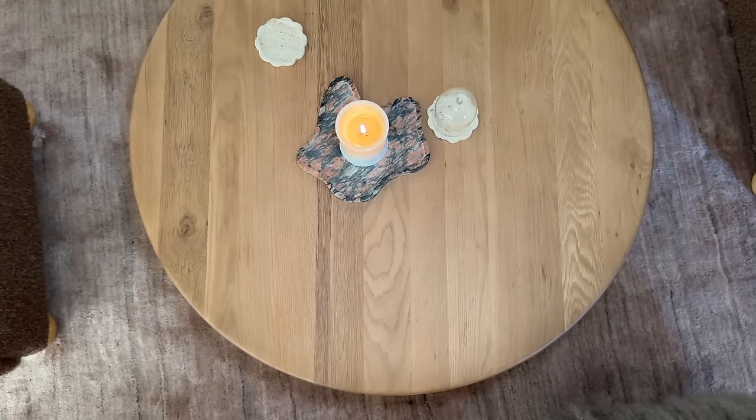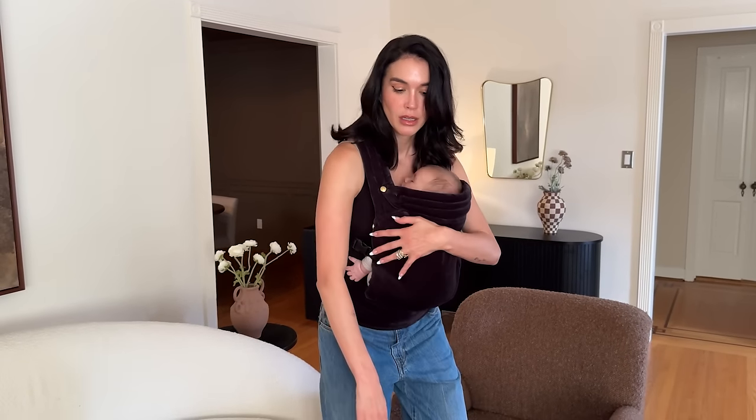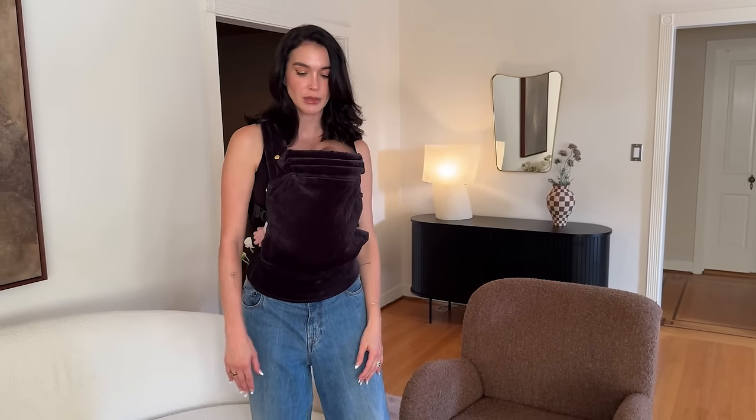Okay, so for the table, I really wanted something round, because when he starts walking... at our other house, we had a marble table that was stone and it had sharp corners. When Poppy started walking, I was so freaked out about her hitting her head if she fell. With this one, a square pointy table wasn't an option. I had to do something round. And I thought wood was pretty, and this is durable. We've spilled things on here and it's been good.